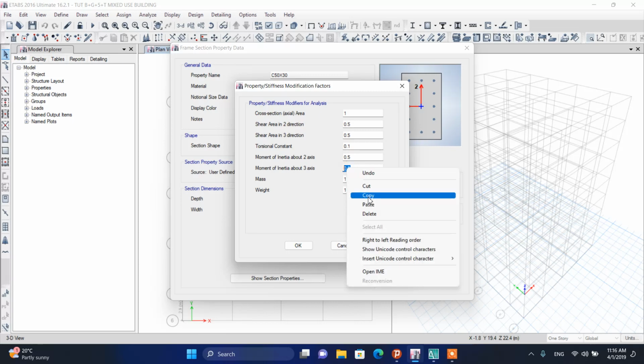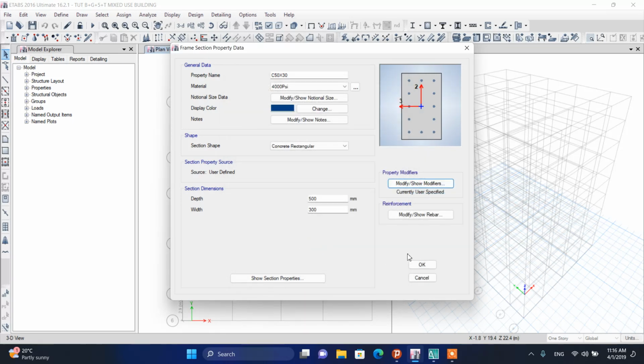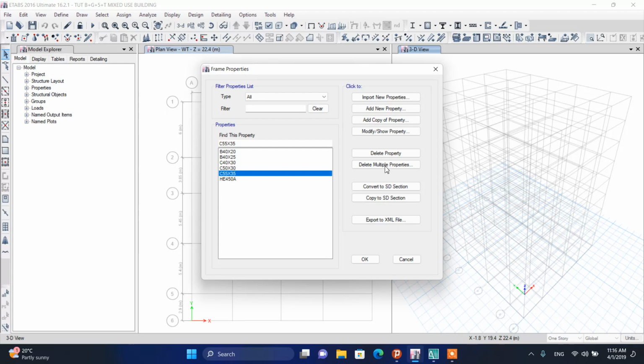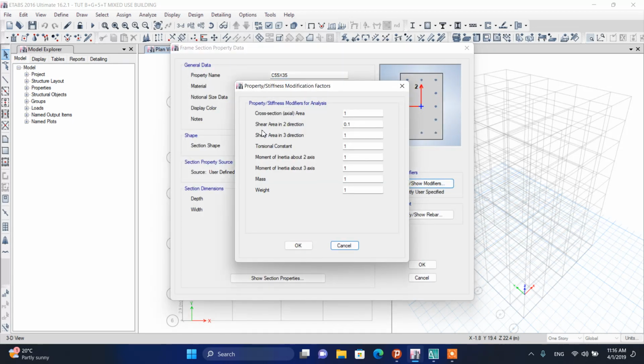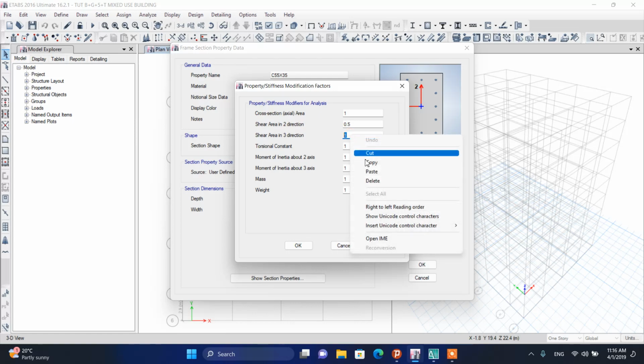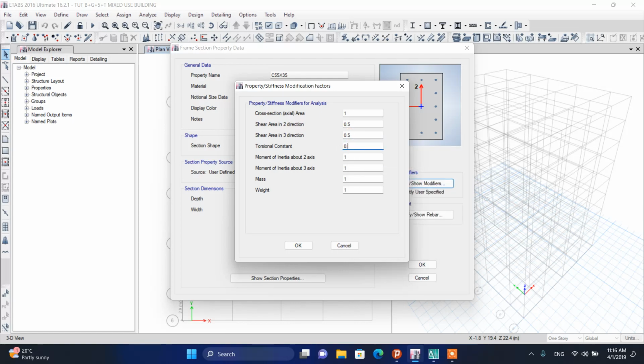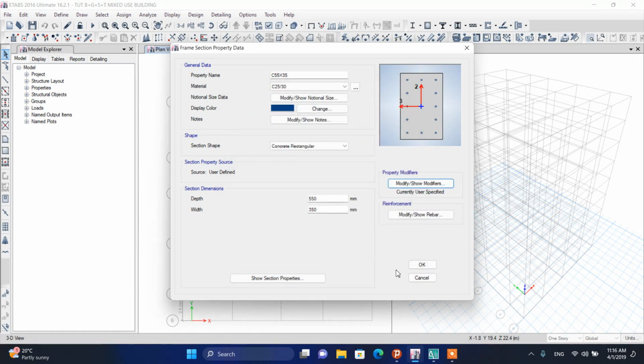Have to copy this value. Okay, the shear area, make it 0.5. Copy this value and make it 10% for torsional constant and moment of inertia about axis 2, make it half.